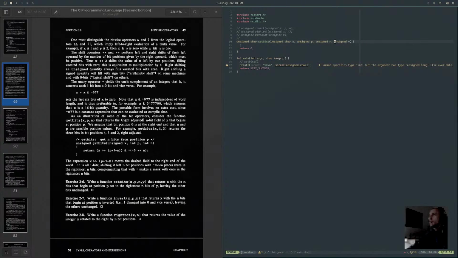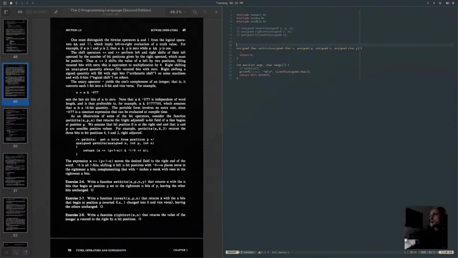So x and y are of course going to be the same type. We'll just do a #define up here, or we can do a typedef, right? Typedef. The type will be unsigned char, named num, type name.